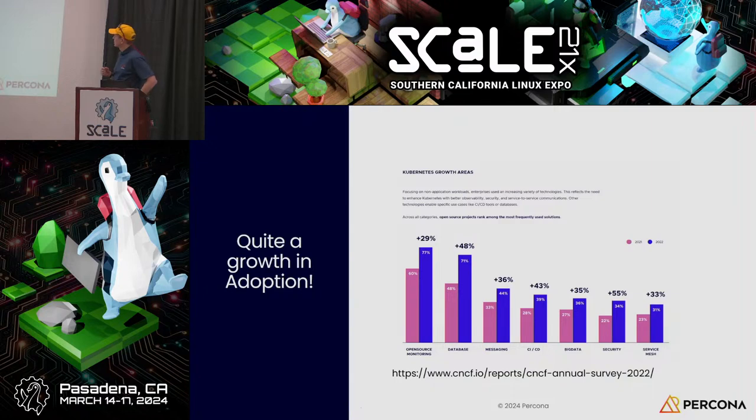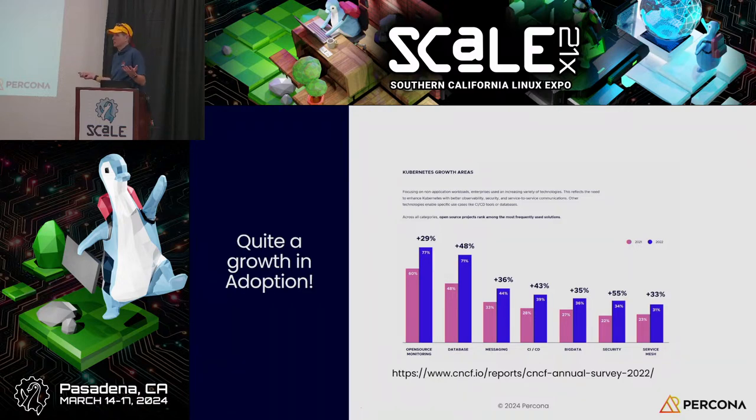Here is now another little stat for you, if you need to convince your boss to let you try running a database on Kubernetes. This is from CNCF, so this is not the Data on Kubernetes people, also known as Data on Kubernetes zealots, right? This is the overall Kubernetes space. And what we can see in this case is that open source monitoring, databases, messaging are some of the fastest growing workloads. What I think is interesting is that all of them are pretty much data intensive.